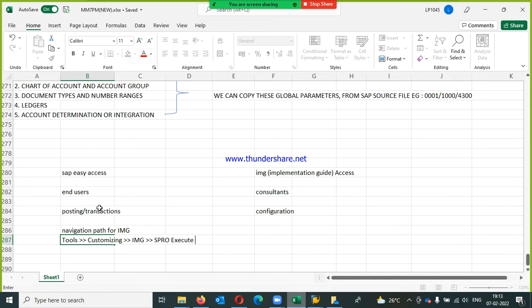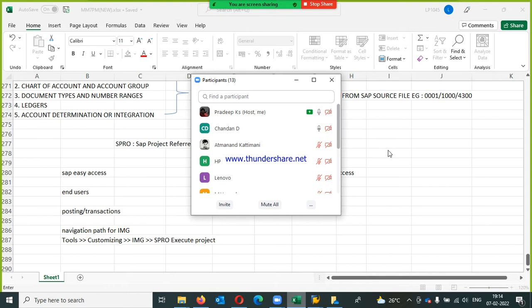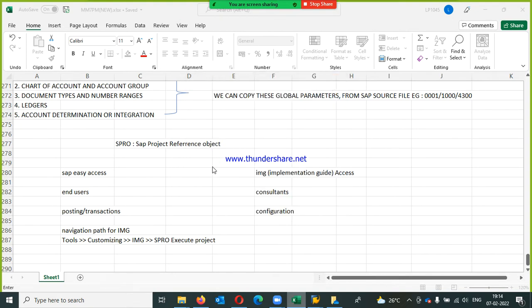So what is SPRO? SPRO stands for SAP Project Reference Object.